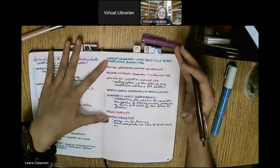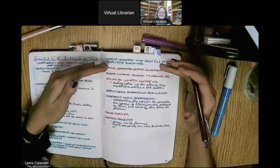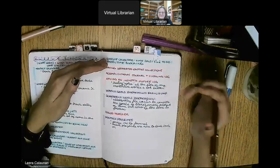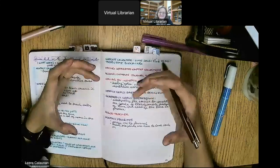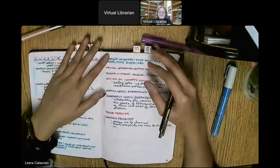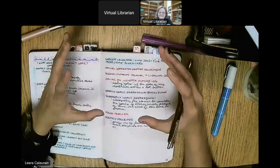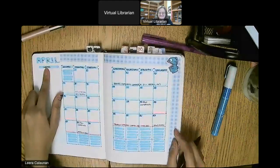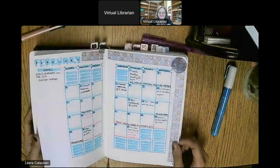Another thing that works for me, and that we've already kind of talked about, is the time sensitive to-do tasks and time blocking. I find that these pink things don't really work out for me super well, like having separate collections for empties, or separating my cleaning log, because sometimes I forget, oh, I should probably wipe down my ceiling fan, and I lose track of that. By the time I get around to it, there's dust and pet hair all over my fan. So having a bullet journal, at least writing it down in the monthly section, I put it in the notes area when I clean something during that month, so I can quickly reference it.